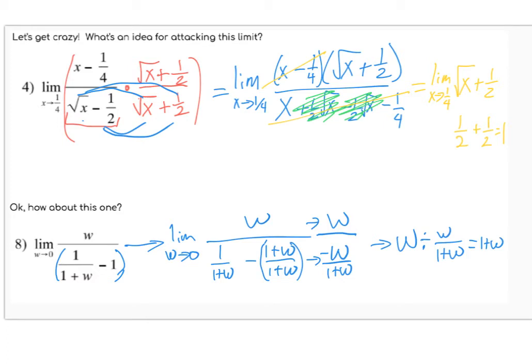Okay, I've done some really terrible notation here, which is that I've mixed arrows and equals, and I've stopped writing my limit as I did the work. So I'm going to ignore all that just for a second and rewrite this as the limit as w approaches 0 of 1 plus w, which when we plug that in, we get 1 as an answer there as well.